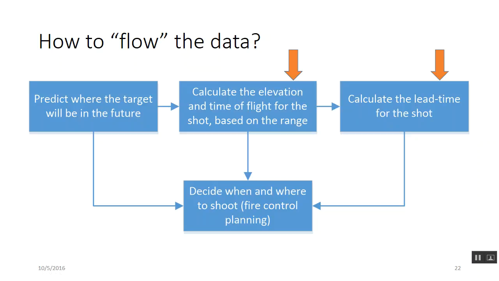What I'm showing here with the arrows is kind of the flow of data. There are actually some other things too, like calculating the lead time for the shot, which comes in between this arrow to figure out which prediction we're going to use to get our elevation. So some of this stuff is simultaneous, and you'll see what I mean as soon as we start doing it. But this is on the high level. The first thing we got to do is predict where they're going to be. And then we need to do this. And ultimately we have to decide whether we pull the trigger and when.